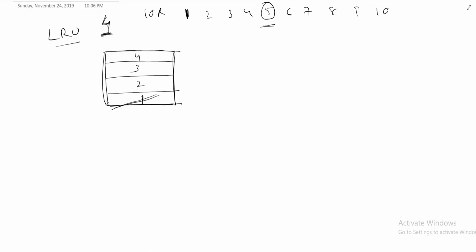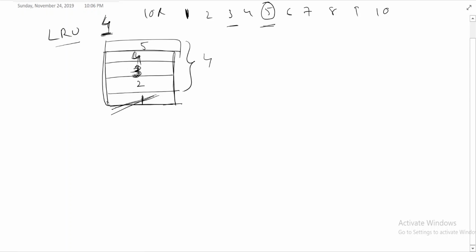But the concept of least recently used is removing the record which is used least recently. So 1 is used least recently, because 4 is the one which we inputted most recently. So 1 will go off, and we can insert a record of 5 such that we still maintain a cache size of 4. And now we want to access 3.